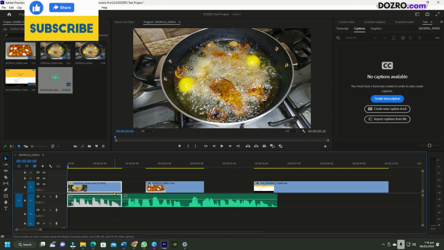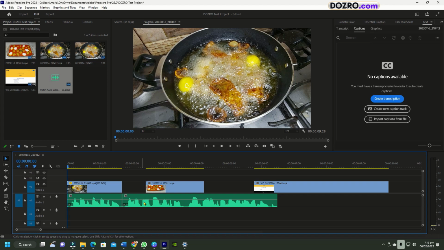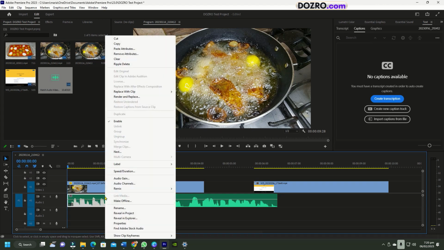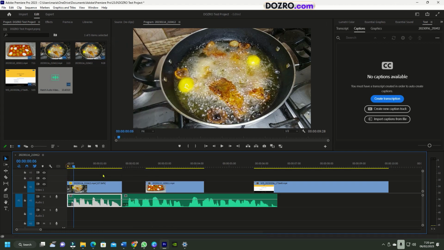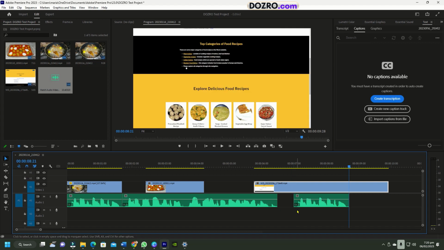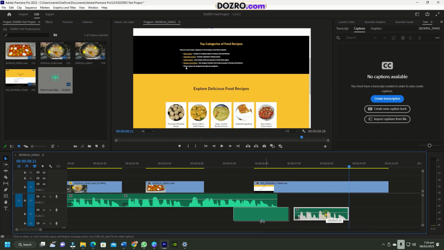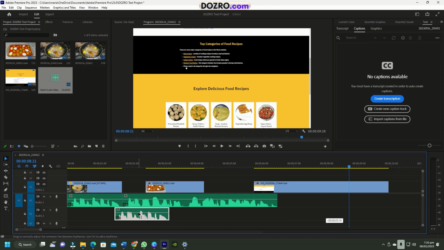But here is a problem. How would you sync audio and video when you do not want to split audio into several cutouts? Let's do it. Copy any part of audio, preferably from the center. Bring playhead at an empty place and paste it using Ctrl+V on your keyboard. Now bring this audio clip to the lower layer and mute it. I will call it a test audio.